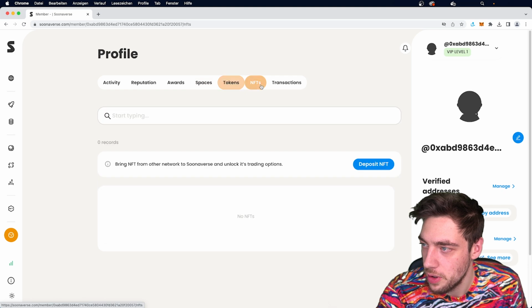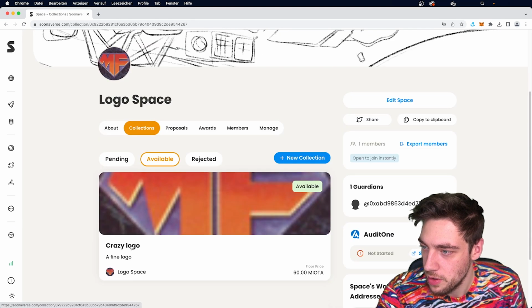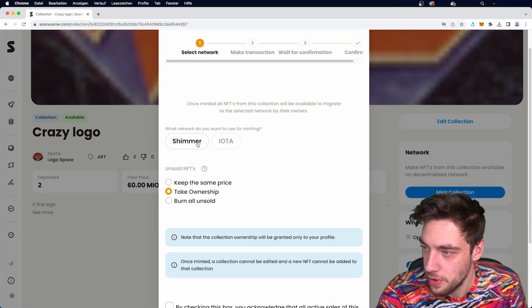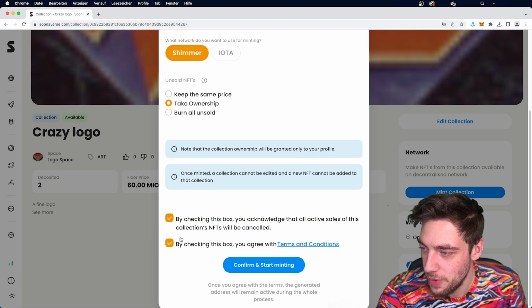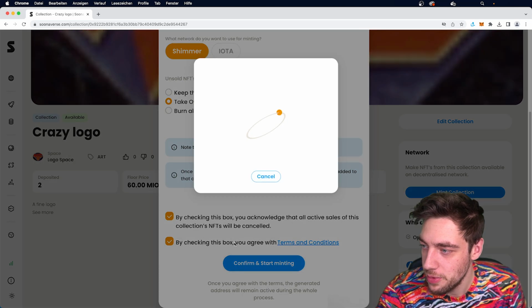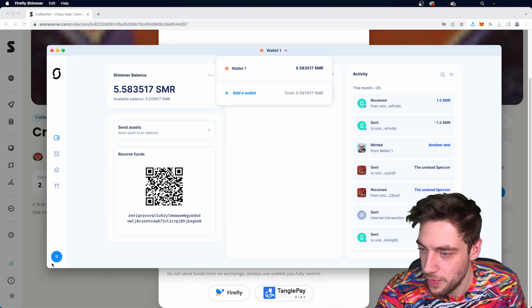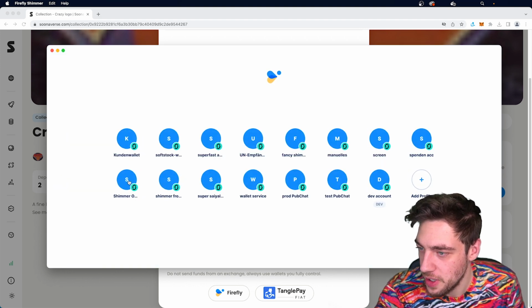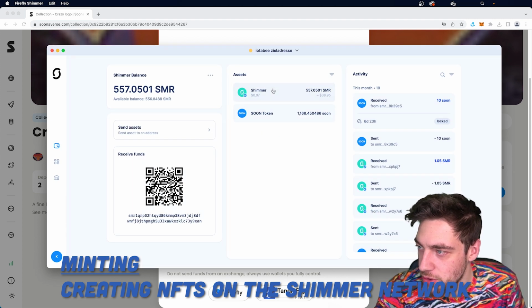We go back to our spaces. That space holds a collection, and inside we can now mint that collection. Take ownership. No. Maybe this was wrong what I was saying earlier. We will see who will own now this NFT. Now this transaction, now we have to pay attention. So this transaction is just to fund the storage deposit needed for minting to get the NFT onto the Shimmer network. So I'm going to choose this account.